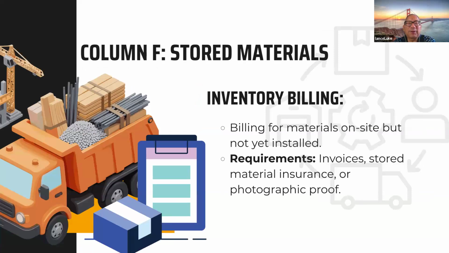So there's column F, which is stored materials, and I mentioned before for inventory billing, billing for materials on site but not yet installed is totally acceptable because it's better to have your building materials on site, right? Then we know it's there, rather than, well, what happened here? Oh, well, we put in an order, but it's not coming for another month. Oh, that's not too good.